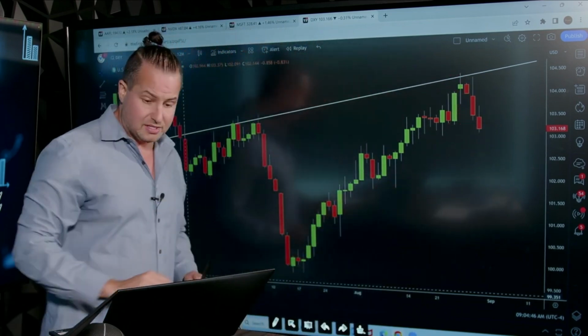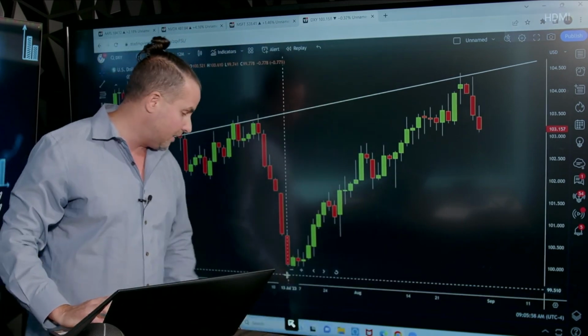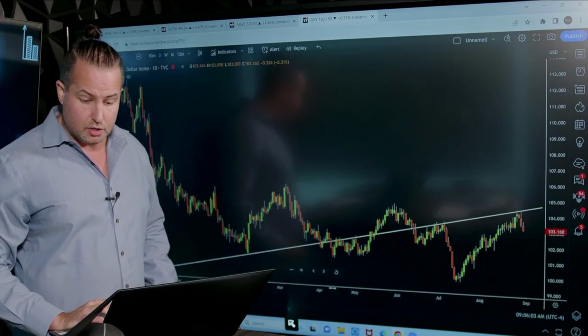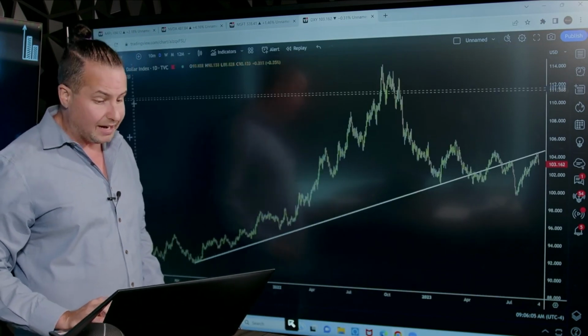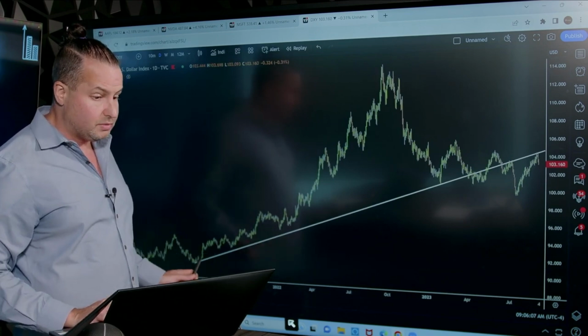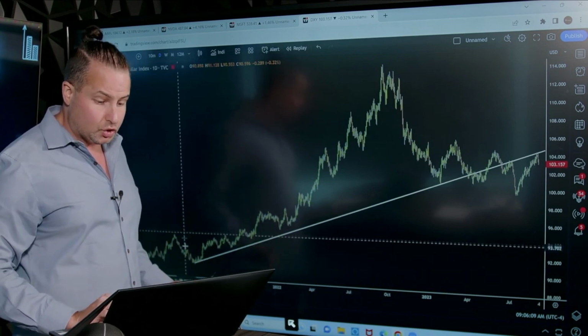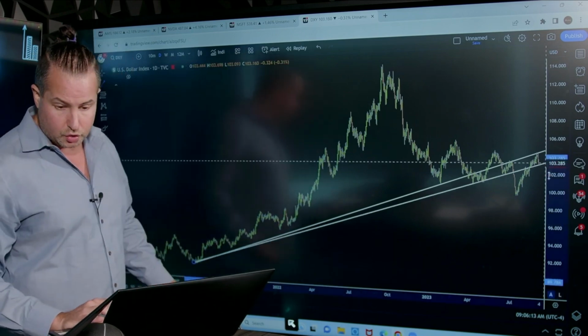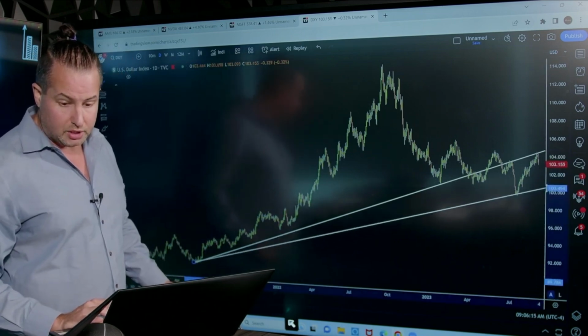Now, where would the US dollar pull back to? Let's talk a little bit about that. Like, how low can the dollar fall in the near term? Well, for me to do that, basically what I'm going to do is go back to this chart here, which we were just on zoomed out on the DXY, bring up my trend line, and we're going to start from the same base point down here, and we're going to drag it to this low here.